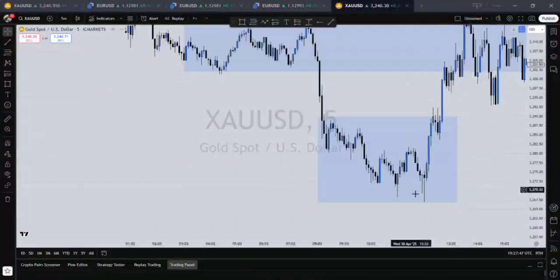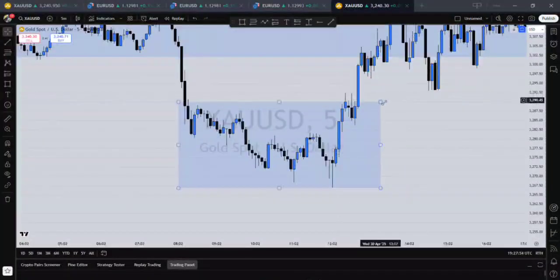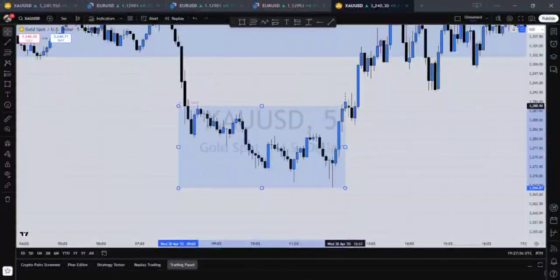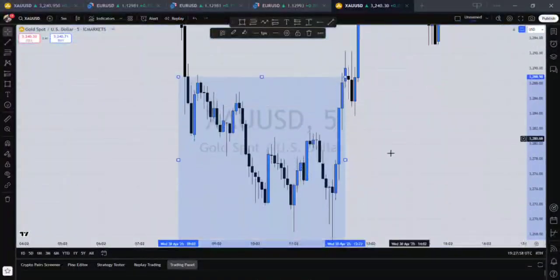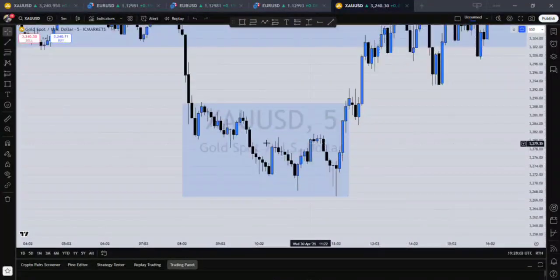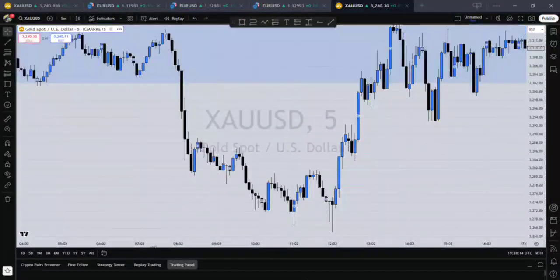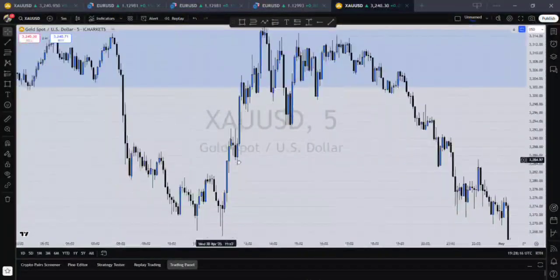Always be flexible. Always check multiple time frames. If you are very flexible with time frame, there are some questions that you will not need to come and ask me. That's just the truth. If you are able to go to different time frames to see in details, look at this now. Nothing is wrong with using 5 minutes, but I don't always advise people to use 5 minutes because 5 minutes is too loose.